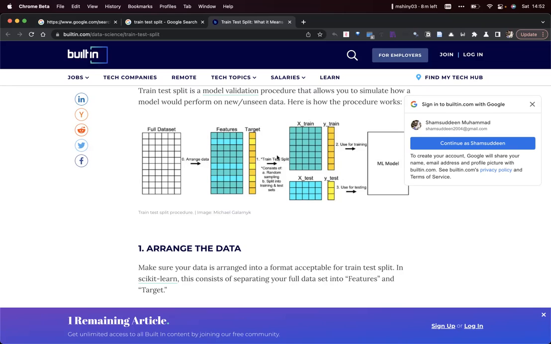This one, we do like this. The top one will be for training. This will be Y train. So you can see we have X train, Y train. We have X test, Y test, meaning this will now be for testing, and this will be used for training the model. So this is what we are doing here.